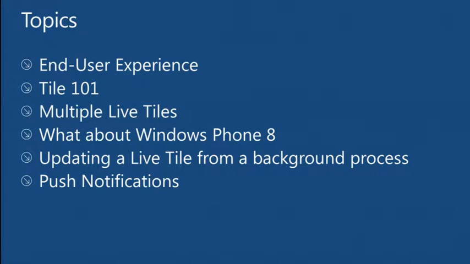OK. And then we'll talk about how to update a live tile. And there's a number of different ways to do it, actually 4 different ways to do it. And we'll go through each one of them quickly. And then at the end, we'll spend some time on probably the most efficient or probably one of the more interesting ways of updating a live tile, which is called push notifications. We'll spend time on that.